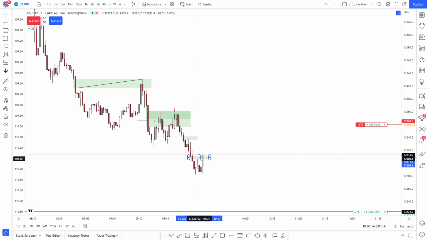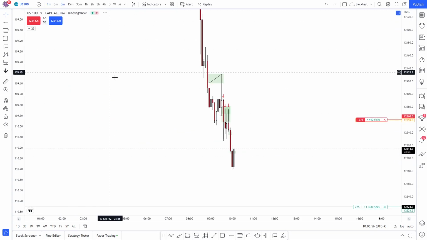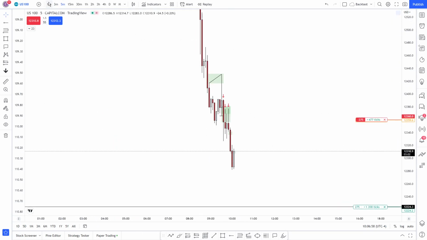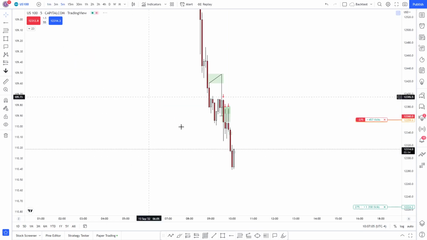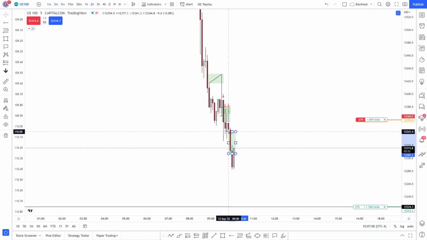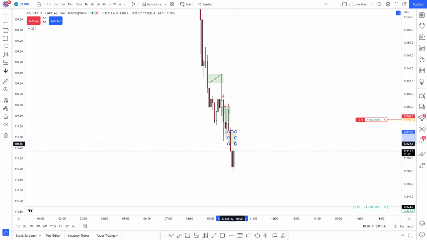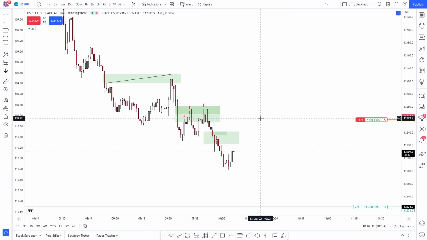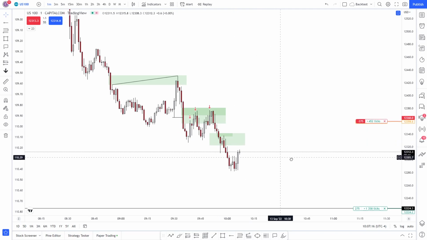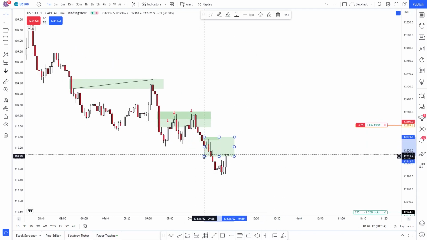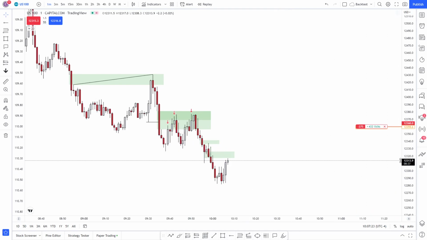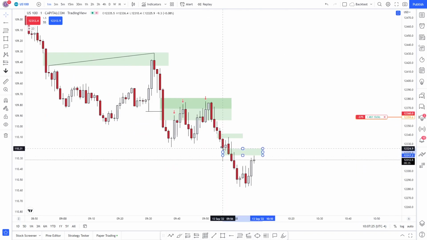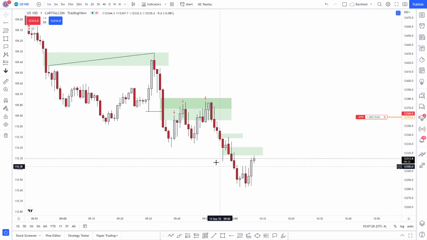Okay, so here we're going above a bit. Okay, we have this 5-minute fair value gap that we can use. We also have this fair value gap that I marked out. Let's look at the 5-minute. Let's see. So this 5-minute fair value gap, that area I was talking about earlier, this area around here, it's where you could look for potential entry. Just said I didn't think it would come up here, but looks like we are coming up here.